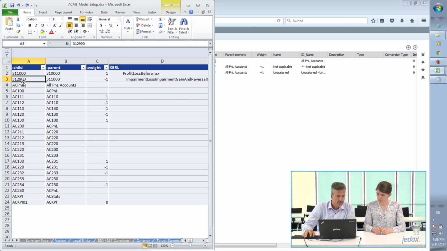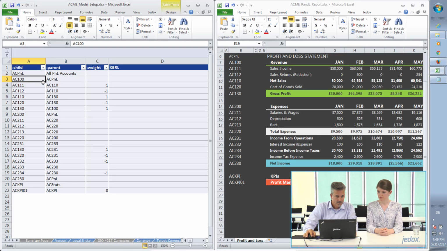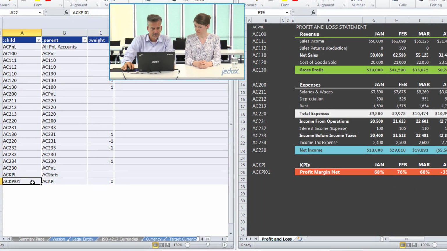So, as we have our structure now defined, we can actually drop the last pieces here from our template. We don't need them anymore. And now we have our structure defined, like you gave me the structure. And I saw you have another piece inside your report, profit margin net calculation. Quite a challenge now, because this is a calculation. We can see it in your Excel file that takes the gross profit and subtract by total expenses and divide again by gross profit to get a nice percentage value.